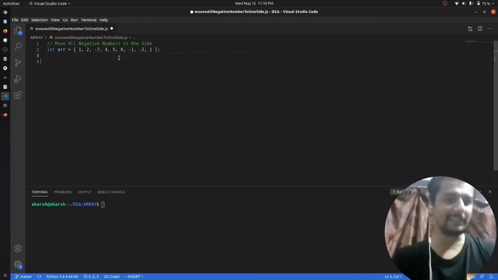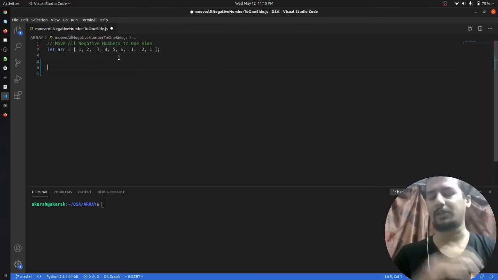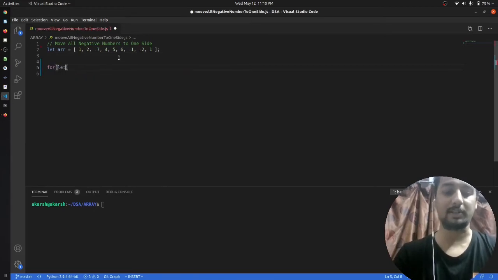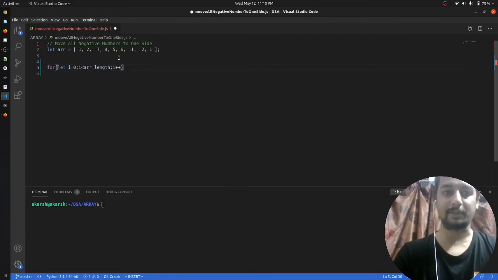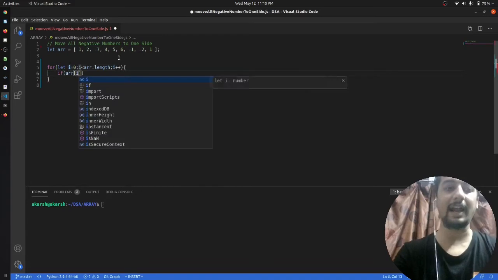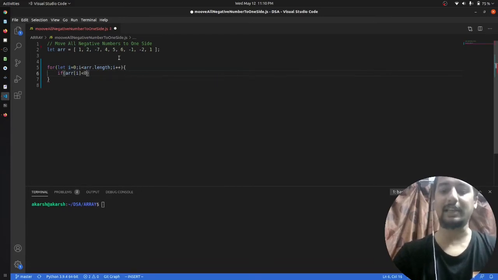So for this, I will directly go with a loop. I will say let i is equal to 0, i less than array.length, i plus plus, and I will just check if array at i is less than 0.